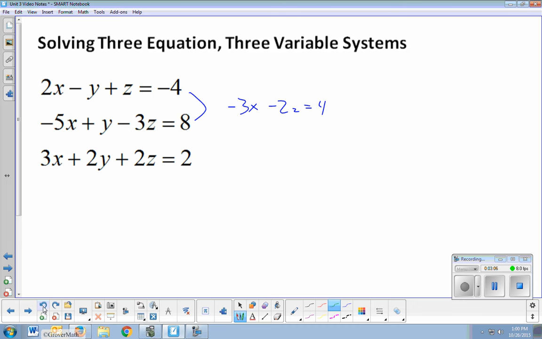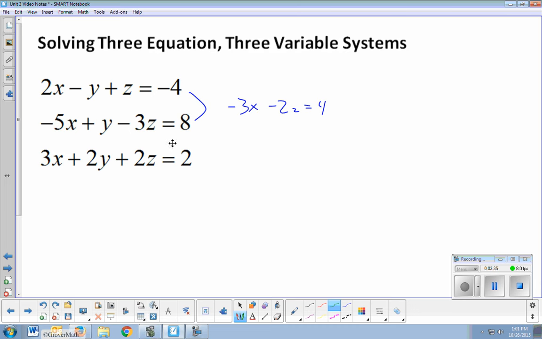So whatever variable you cancel out with your first grouping, you got to make sure you do that same variable canceling out in the second grouping. And it doesn't have to be y's. I'm just doing that here because that's what this set up to be. If the z's happen to cancel on this one, well, then I'd make sure the z's cancel out on the next one. But you always want to have, I'm trying to create two equations that have the same two variables. I just created one equation with x and z. So now I want to create a second equation with x and z.